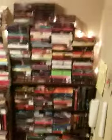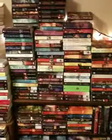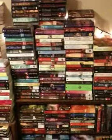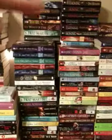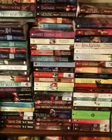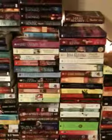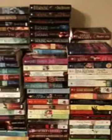So we'll see. Over here is some of my adult shelves. I try and keep my adult and my young adult separated, but I do have a few mixed in here and there. Over here, this is two layers. There's the first layer, and then back there is the second stack. I don't really have any rhyme or reason for my shelves right now. I just sort of put them where I can fit them. See, I've got some Karen Marie Monning over here. I also have her on my other shelf over there. Most of my other books are over there.